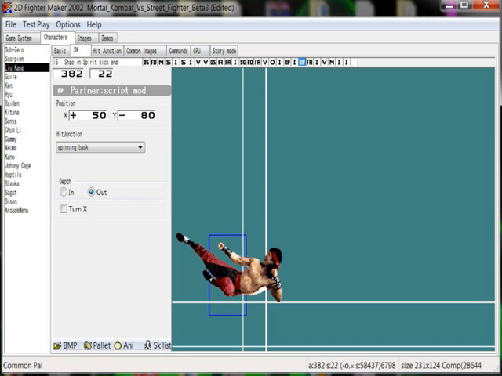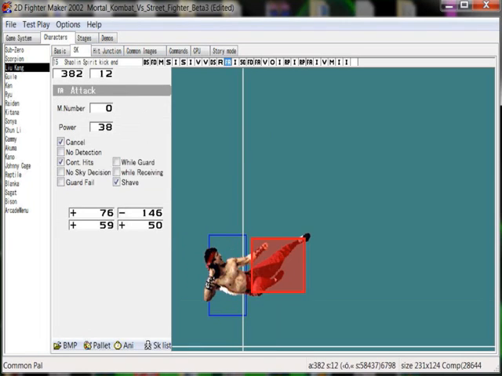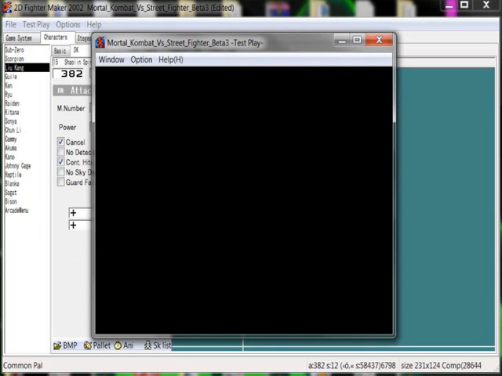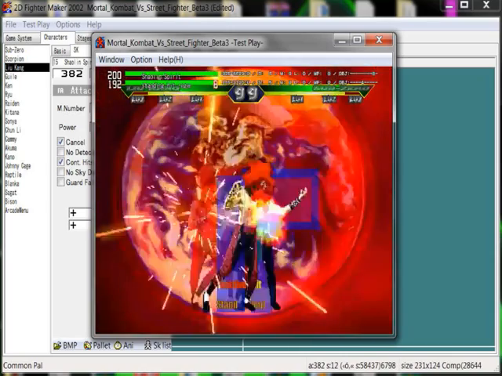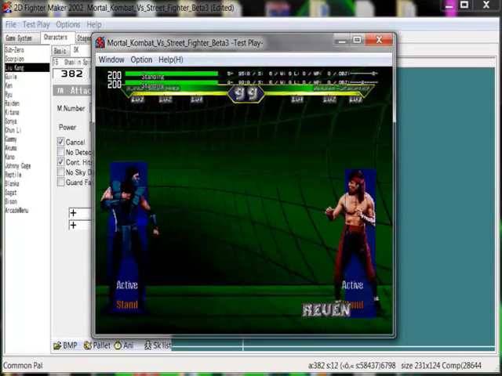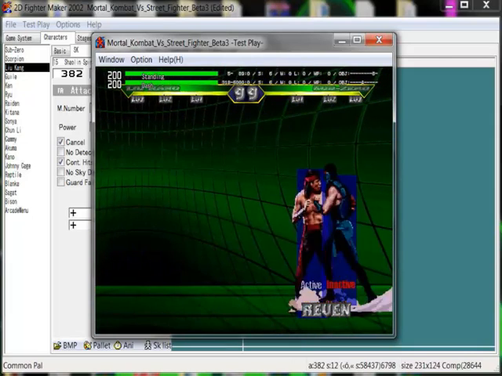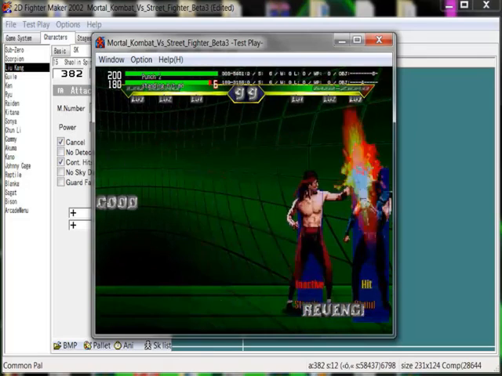Anyway, let's see. Let's see how much damage this does now. I drive that up to about 38. I want to make these moves comeback moves pretty much. I'd say that's about right. Yeah, there you go. Because I think Sub-Zero does a pretty good bit of damage at about that height.